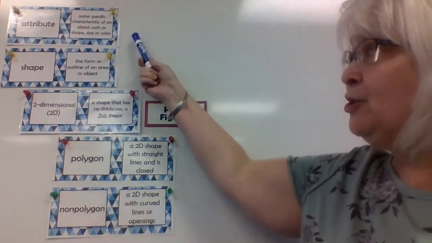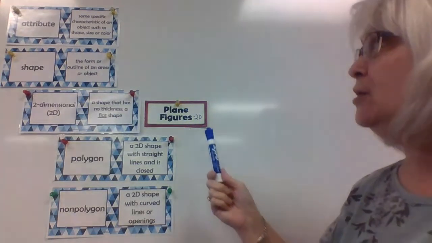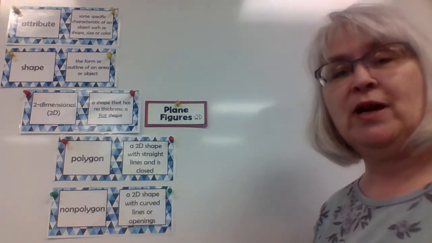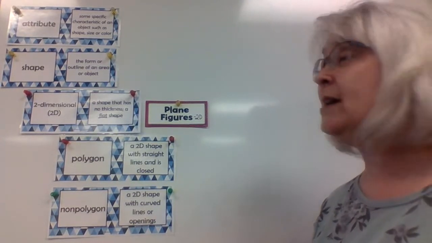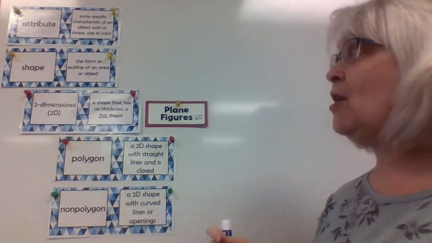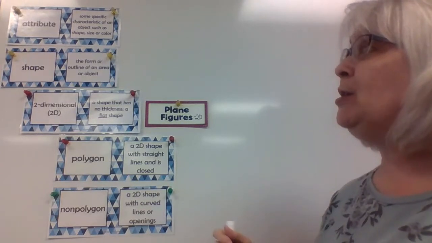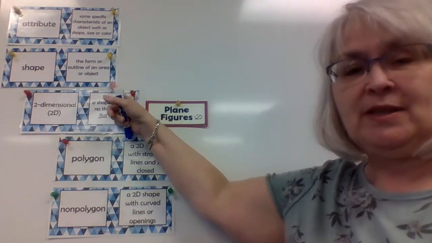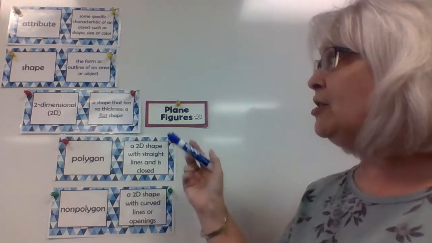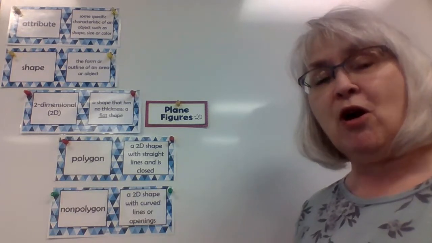All right, these two vocabulary words should be familiar to you from science with Mrs. Nichols. Okay, the first one is attribute, which also a synonym is characteristic. Attribute is a specific characteristic of an object, like its size, its shape, or its color. And we're going to be focusing on shape today. When we talk about figures, a lot of times we say shape. All right, the shape is the form or the outline of an area or an object.